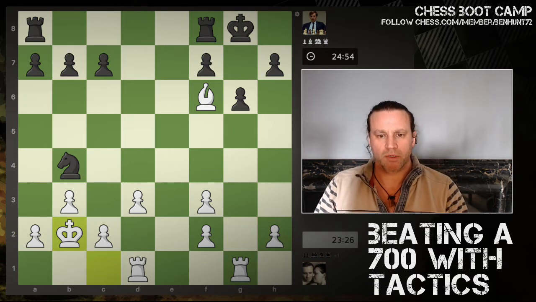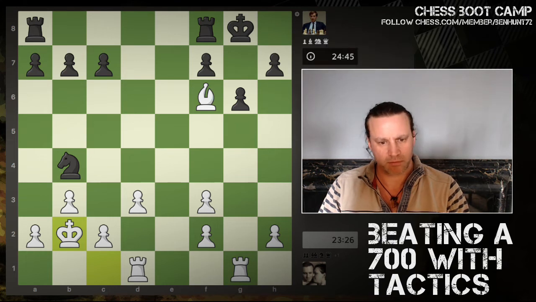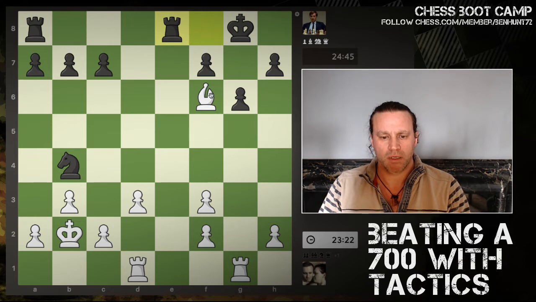Let's see what my opponent thinks. Well, if he thinks Bobby Fischer is bad, why is he rated 725? Okay. What's his idea? Does he want to attack this pawn? Does he want two attackers on there?